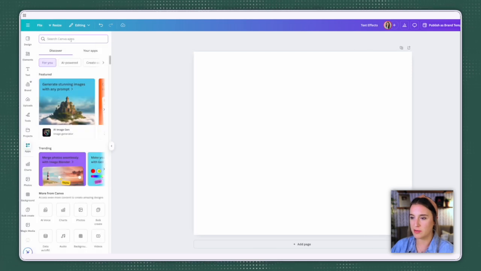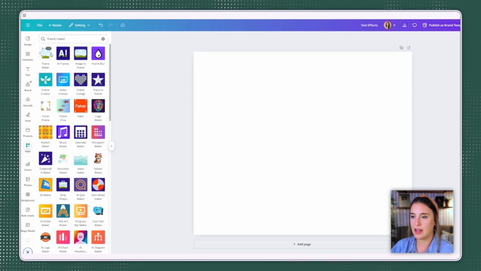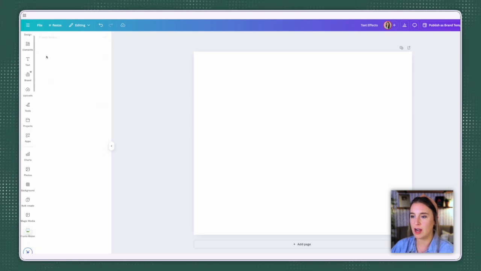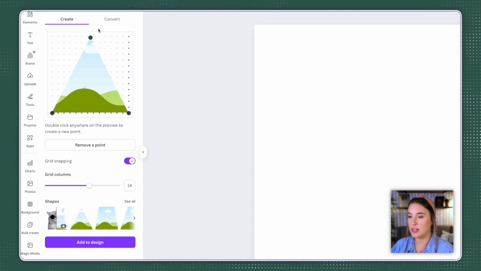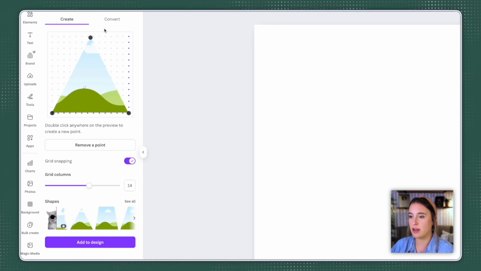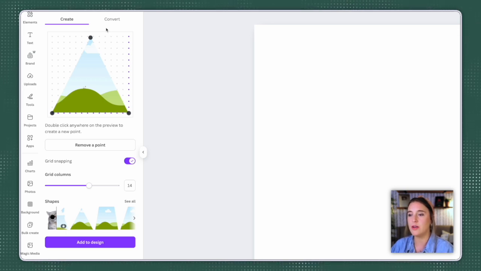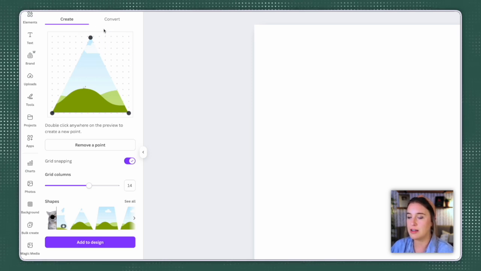Now coming back to our apps section, the next one we're going to look at is called Frame Maker. So I'm going to type that in, and this is what I'm looking at here, Frame Maker. And this is where I can actually create my own Canva frame. So we talked about how frames are in fun different shapes, and Canva does have a whole built-in library of their own frames that you can use, but maybe you can't find the exact shape that you want in that frames library. You can come to the Frame Maker app and design your own.